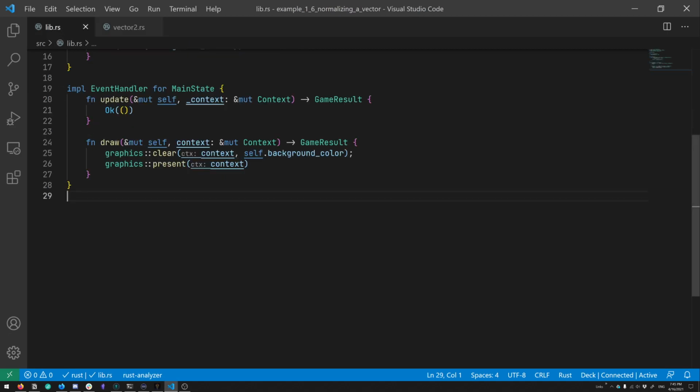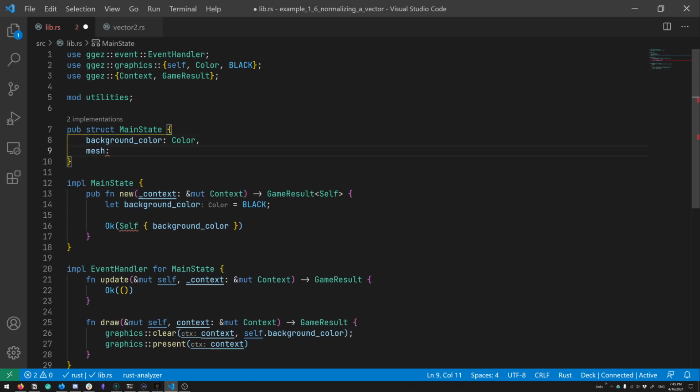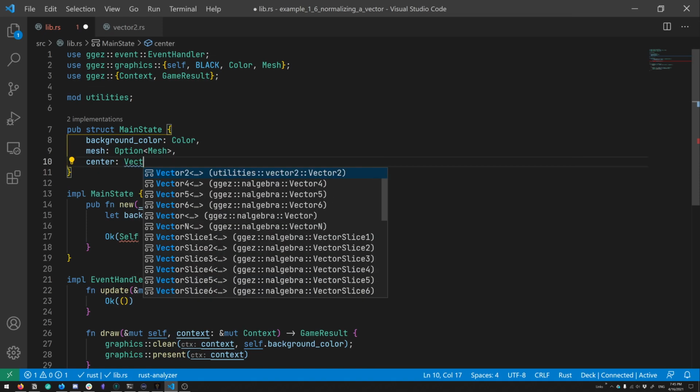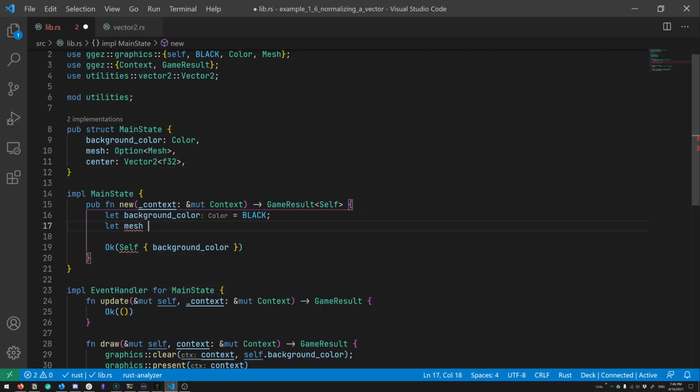All right, so in order for us to do this, we need our line. So let's add in a mesh here. We'll have it be an Option with a mesh inside. We're going to have our point. Okay, so we need the center as well. So center is going to be a Vector2 with an f32 inside. And then we'll get our mouse in the update. To create these two, mesh is going to be equal to None.